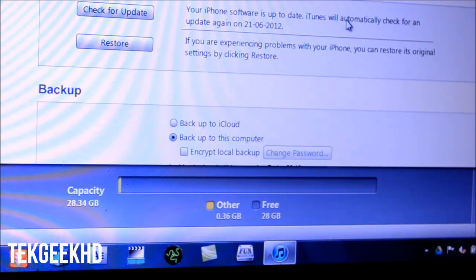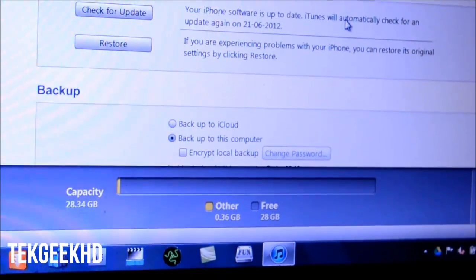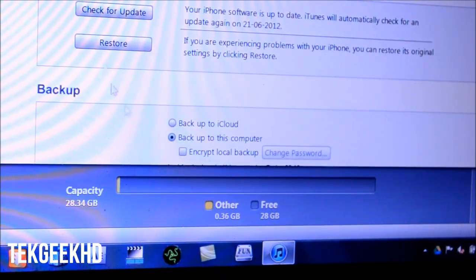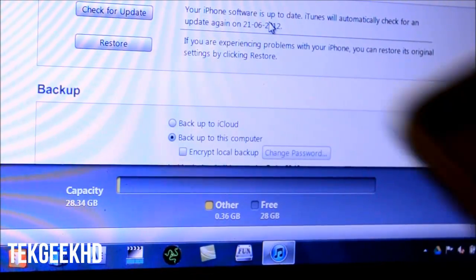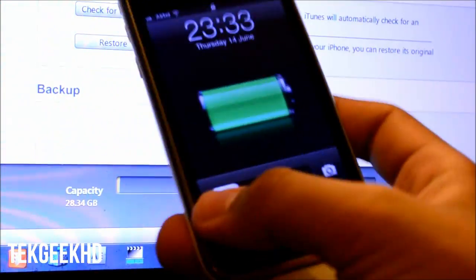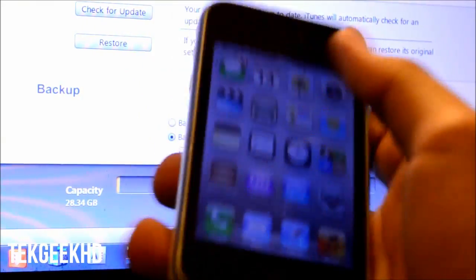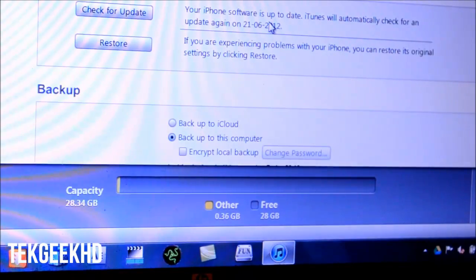Okay guys, I'm back, and if everything happened and you finished your sync, this is the screen you should see. Your software version will be on iOS 5.1.1, and this is the point where you're actually going to update to iOS 6.0. As I said before, it's very important that you're activated at this point, because this is the actual point of activation. When you update to iOS 6, you're not really activating your device, but rather just updating it.